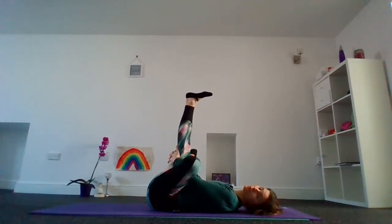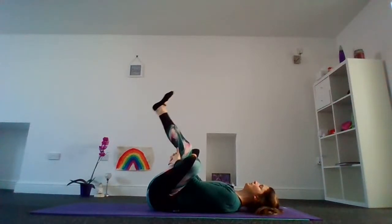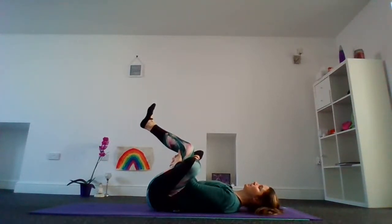So if you're in the upright position, you can play around with the angle of this right leg. You can maybe do some ankle circles. Maybe you can flex and point your toes. Just find any little organic movement that feels good for you. But just, again, make sure you're breathing. Let your shoulders grow heavy, as if they're melting down into the floor. Soften the skin on your face. Relax your jaw.